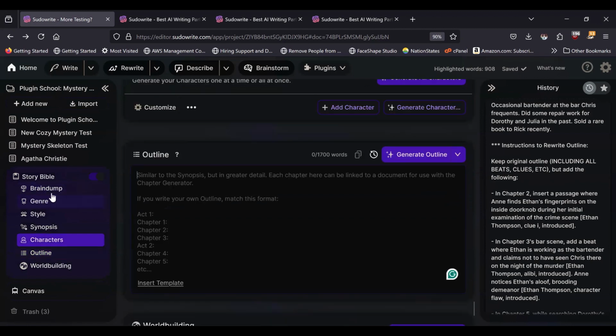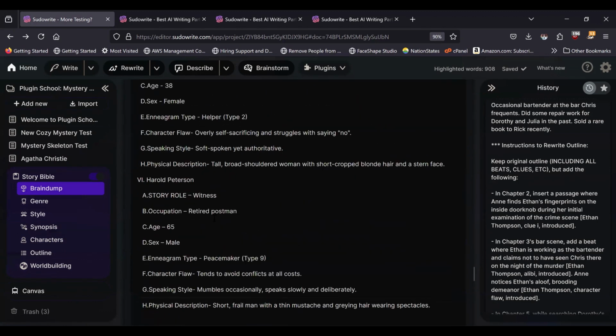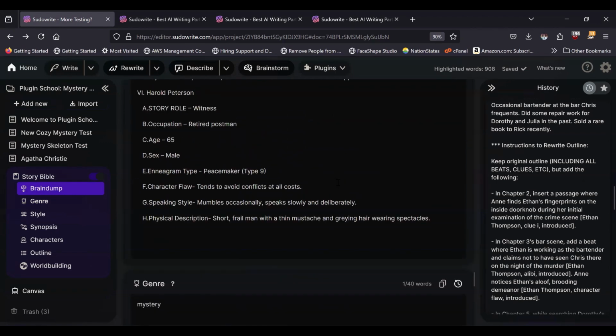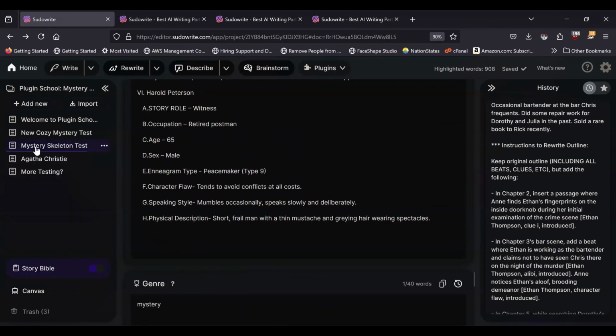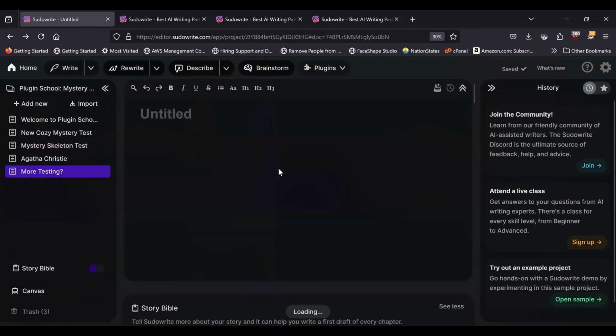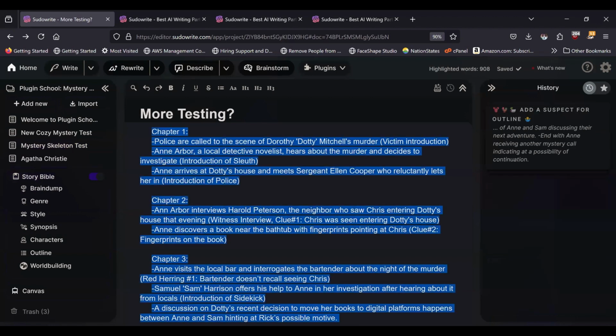Oh, apparently I didn't copy the text. All right, let's try that again. This was it. This is what we want to copy.